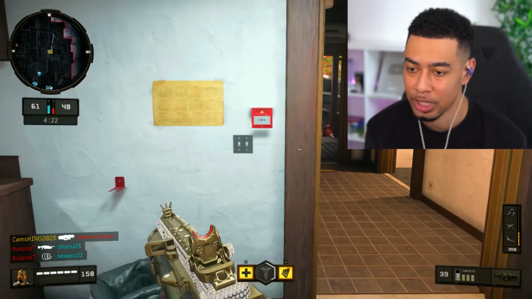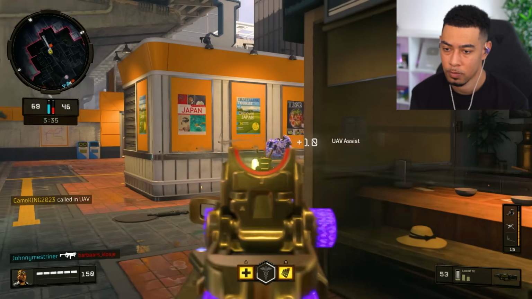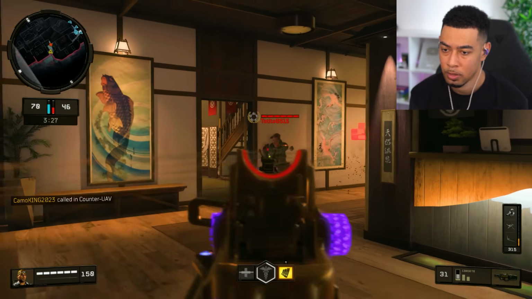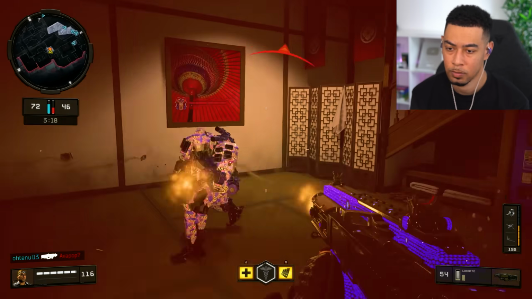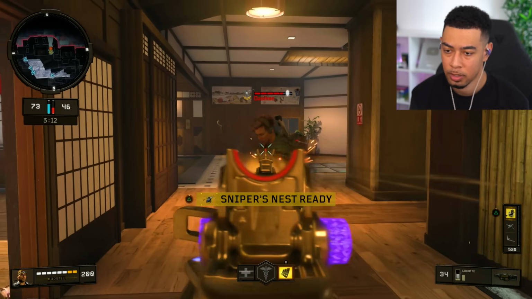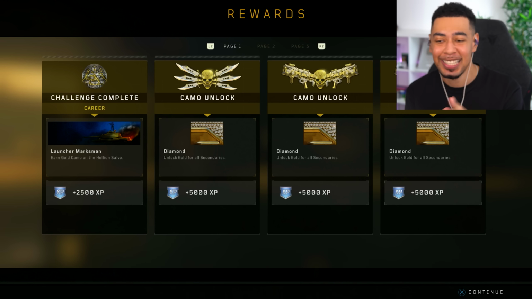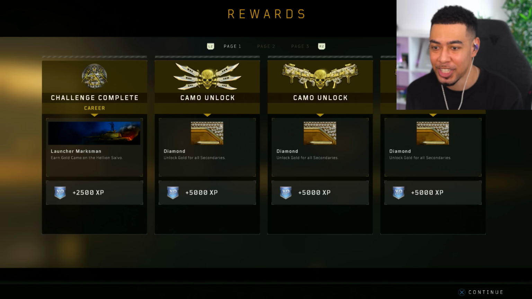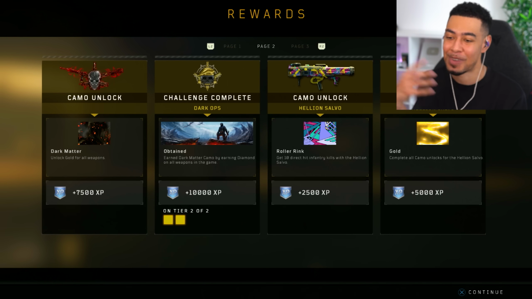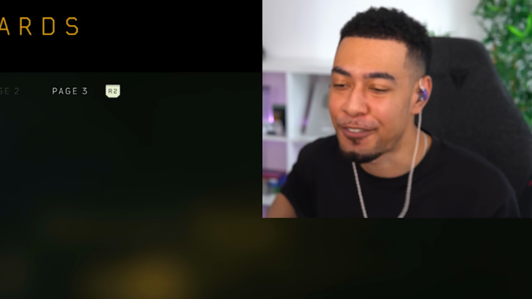Wow, you could leap in this game. Come here. That's what I'm talking about. But this is exactly why I stayed in the game. Look, we got diamond for the knife, the launchers. We can go to page 2. Dark matter unlocked. We even got the Dark Ops calling card. Oh, beautiful times, man.